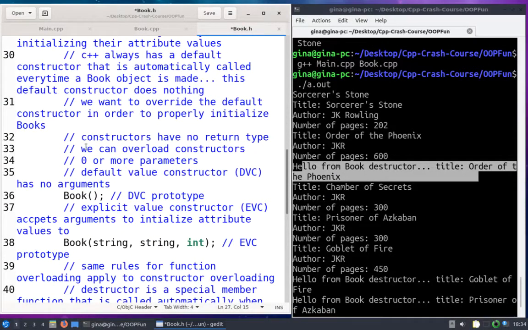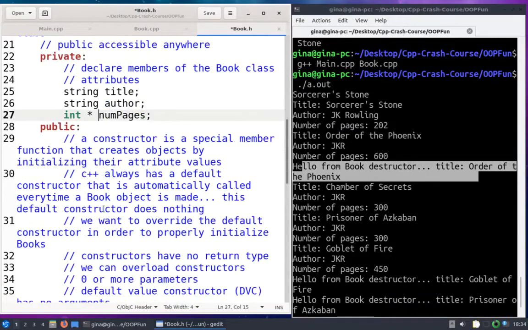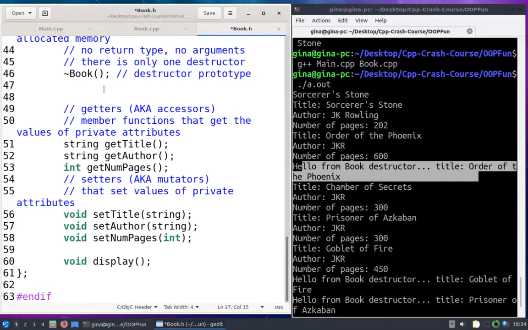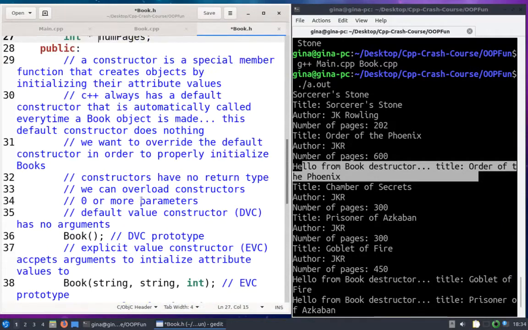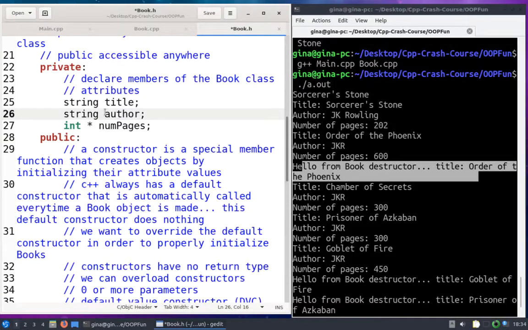You would think there would need to be a lot of other changes because of this one change here in our header file, but there actually isn't. This is really kind of under the hood how our book objects are stored, the state of them. These member functions are all public and the constructors are all public. This is the interface at which the world interacts with book. So we actually don't need to change anything here. We have a nice layer of abstraction here that encapsulates our state so that people can use our object without knowing how it's actually stored. That way they can't corrupt it, say, by accidentally forgetting to free one of our integers here.